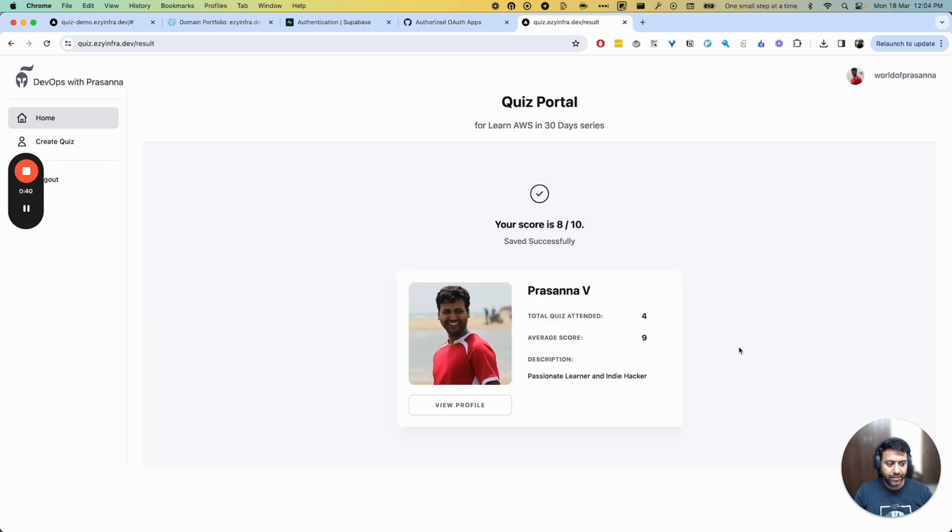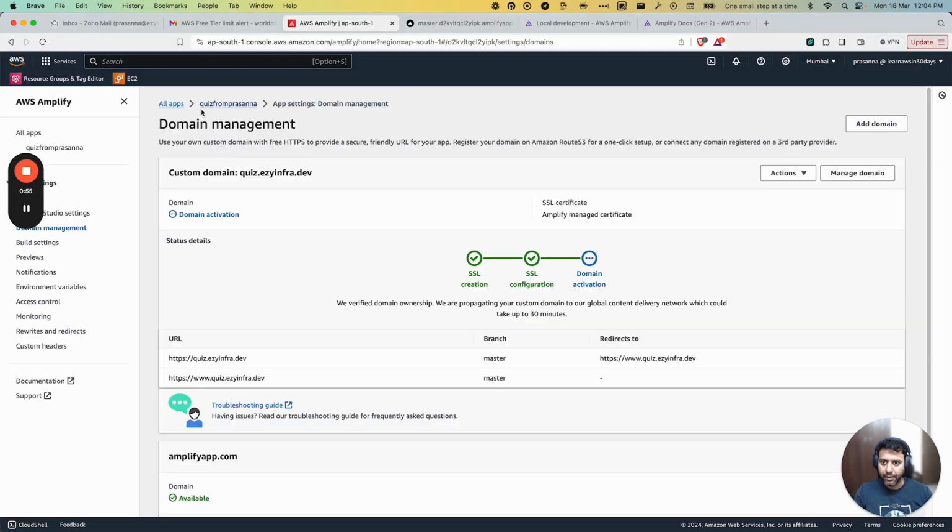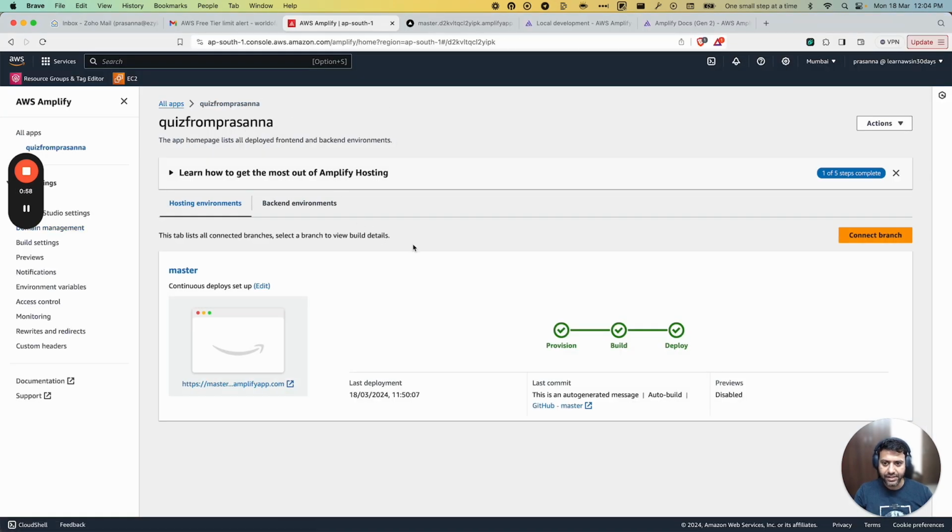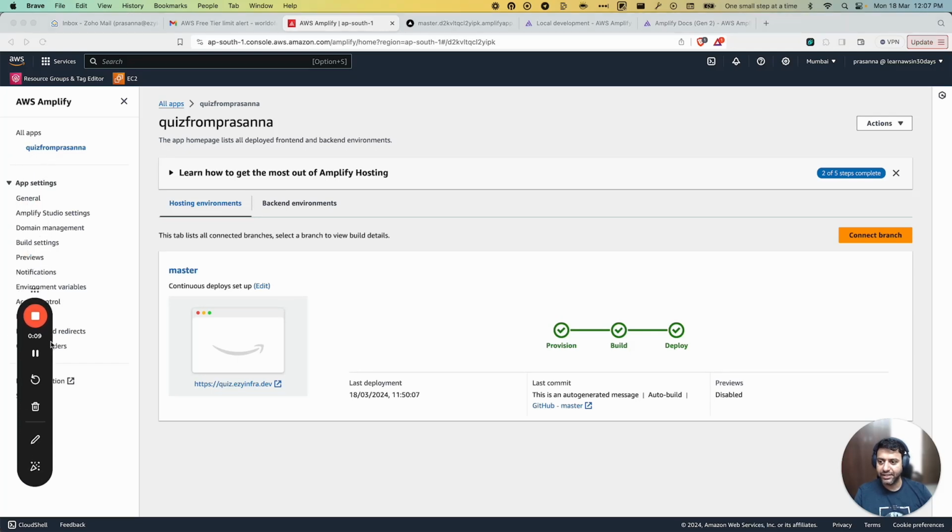This is a dummy application, which is a static site generated page, which we're going to fill up in the next section. But we were able to deploy our front-end application. Okay, cool. The deployment has succeeded. It is shown here. Before wrapping up, I just want to show a few things of Amplify.